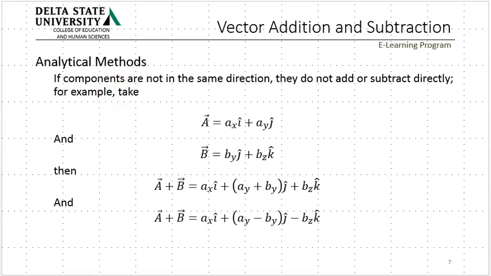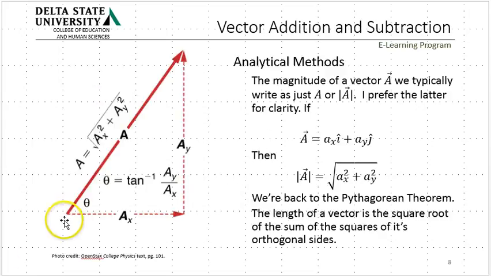Now I can ask you for your total displacement, how far away you are from where you started, and we can do that. We can go 5 east, 10 north, and say, well, I'm the square root of 5 squared plus 10 squared away. I can't quite do the square root of 125 in my head, but that's where we would be: square root of 125 miles or kilometers, or whatever our units were, away from where we started. So we can talk about the magnitude of the vector. And when we talk about the magnitude, this is what we're talking about.